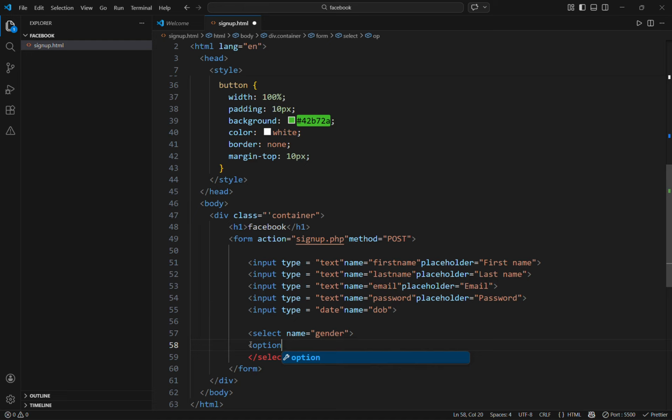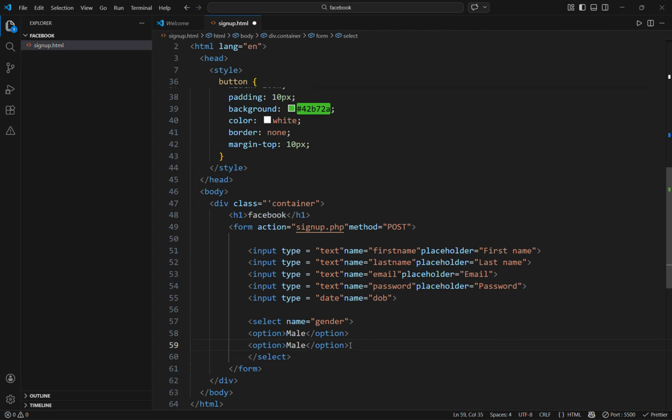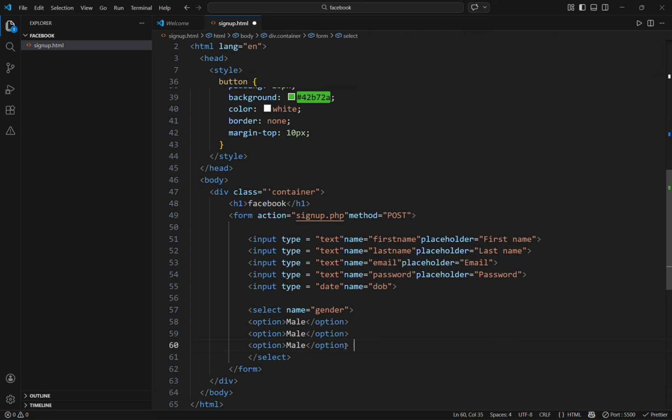Option, will add few options like male, female, other.